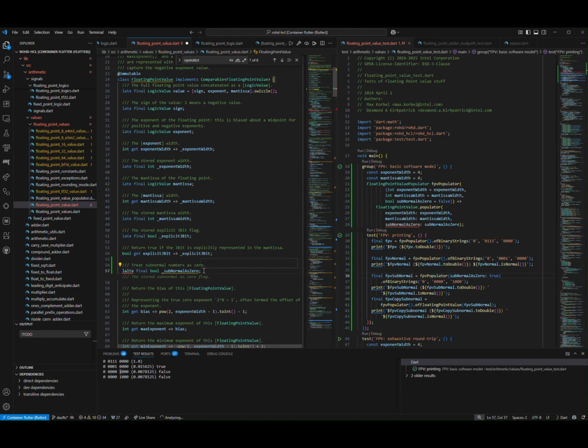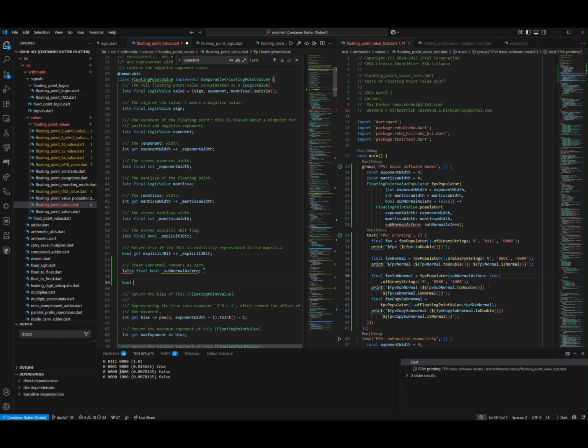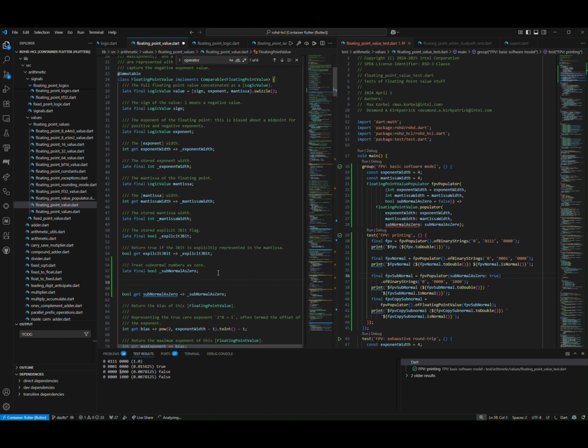And then we're going to create a getter for it. So bool get subnormal as 0s. There we go. So that's one change that's significant that we need to make. And then we're going to do the documentation on it. Okay.